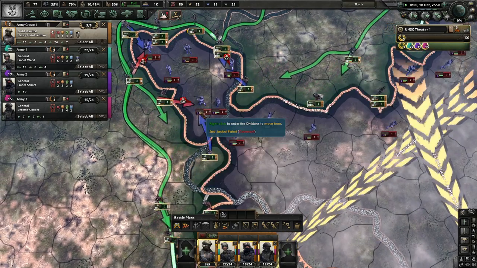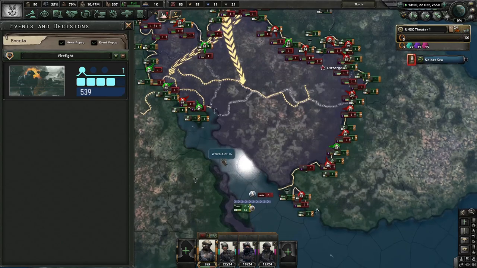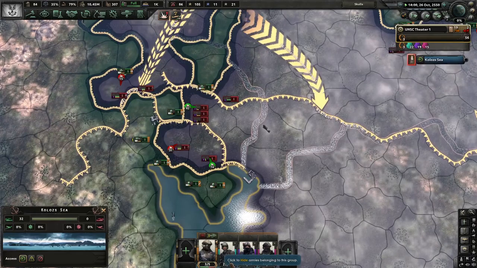Yeah, they get extremely tanky. Maybe they've already, hold on, let's go look at this. We're on wave 4 out of 5. I got a wave of 13 with the other group. How?